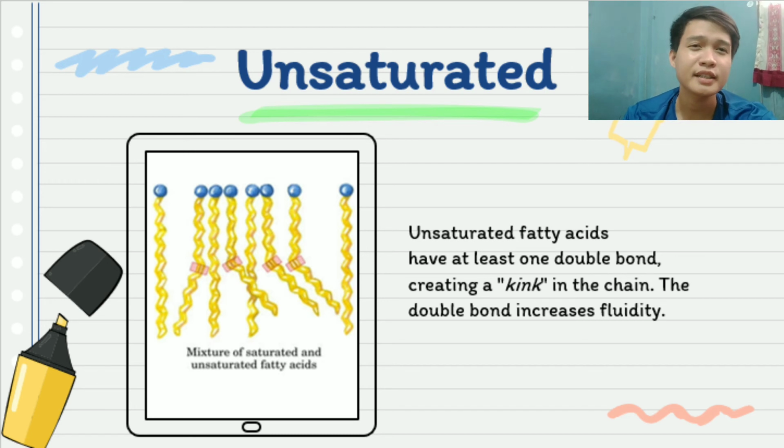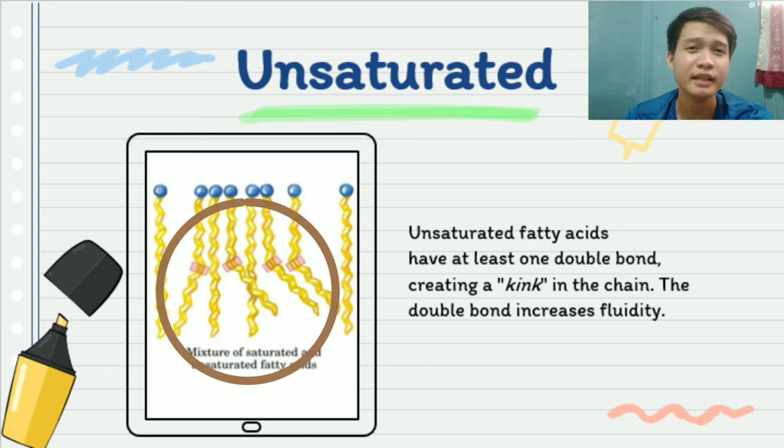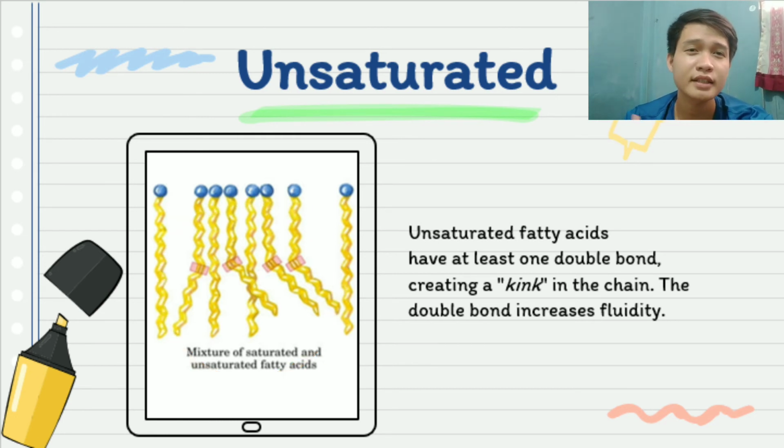In the image, as you can see, the phospholipid has a bend in it, and it represents the unsaturated fatty acid. Because of these unsaturated bends of the phospholipid, there is more distance, causing its fluidity to be high. So since there is more distance between phospholipids, the fluidity increases.